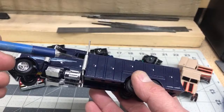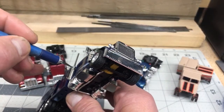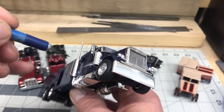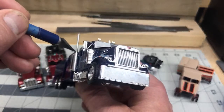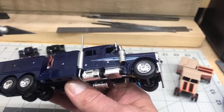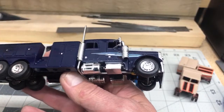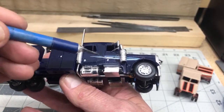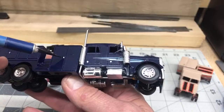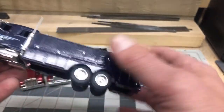Actually, I kind of wanted to turn this into a weed burner, but I noticed I didn't close the holes on the back of this cab. The holes for the exhaust were still there after it was painted. I'm like, well, that's the way it's going to be. I had these leftover decals here, so I put this decal on the front, and then Molotov chrome pin here for the door latches on the cabinets on the service bed. And this thing's ready to go down the road.